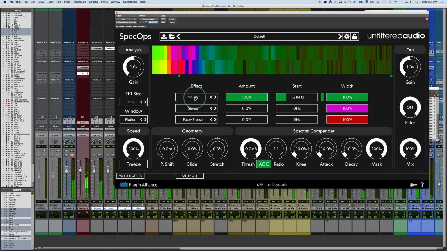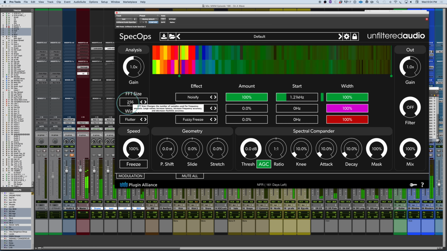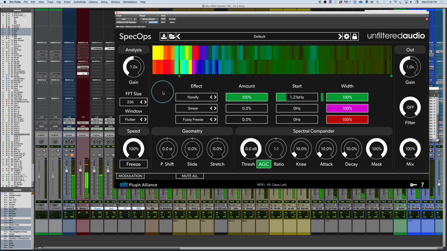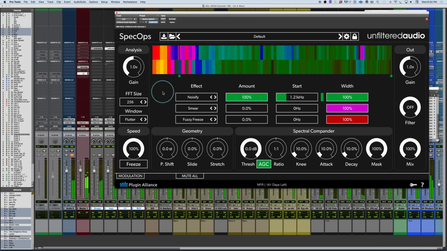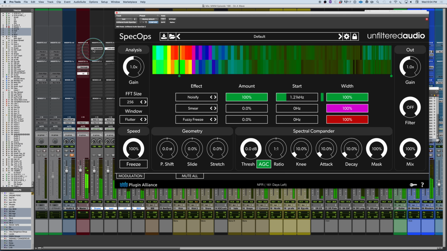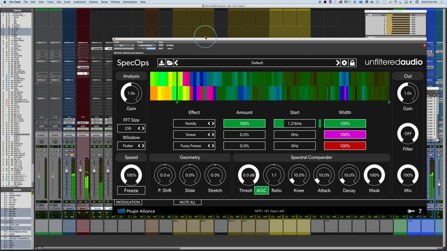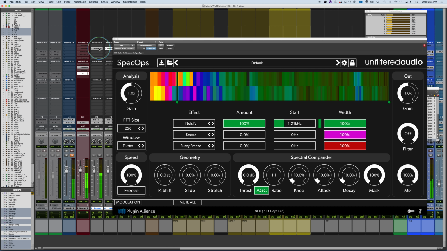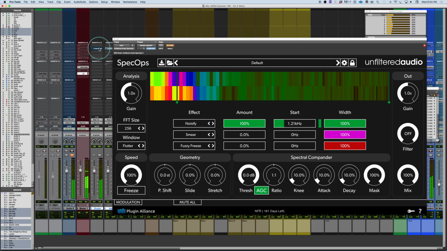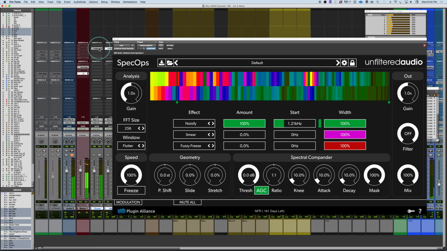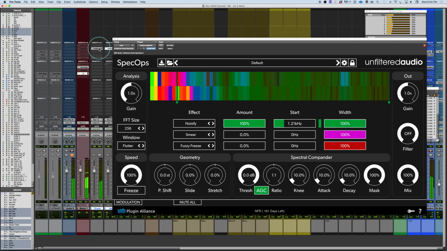And this is the noisify effect with the 256 FFT size, which takes it in a whole different direction.